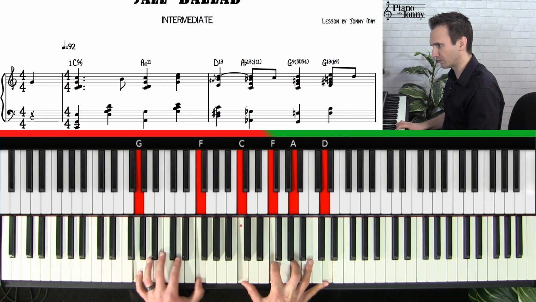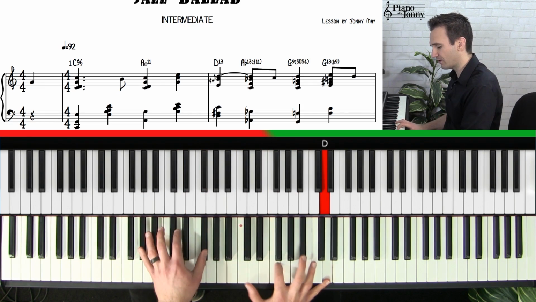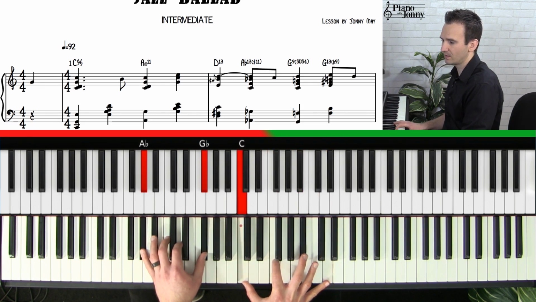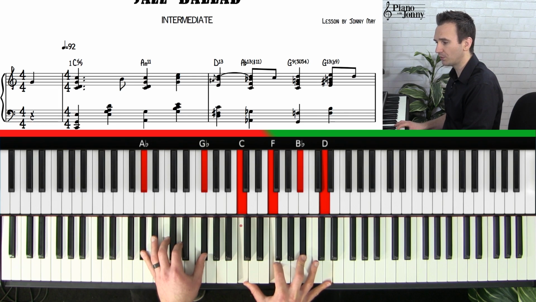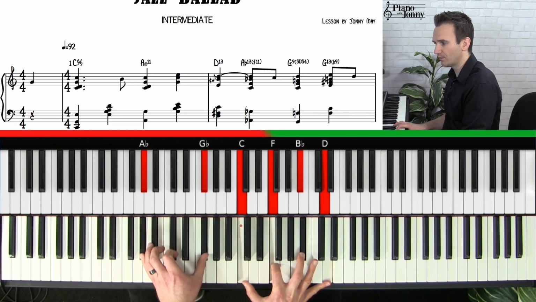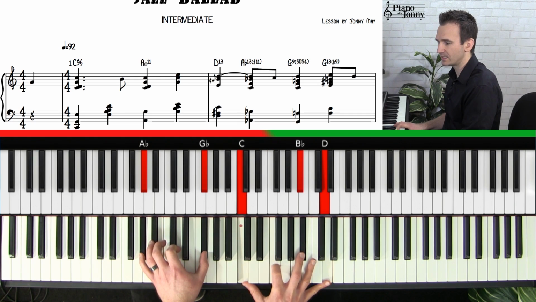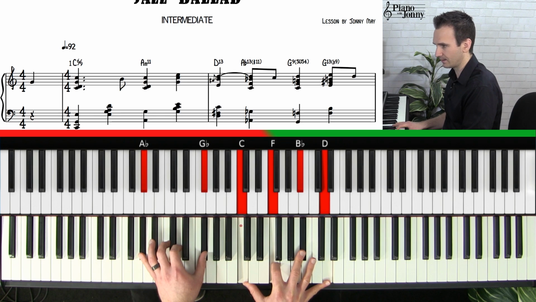And I've got some really beautiful chords happening here. Okay, D7, A flat sharp 11, okay? We're holding the D down on the top, and then we're moving down to this chord. This is A flat, G flat on the bottom, root 7, C, F, and B flat. This is the 3rd, this is the 13, and this is the 9, okay?